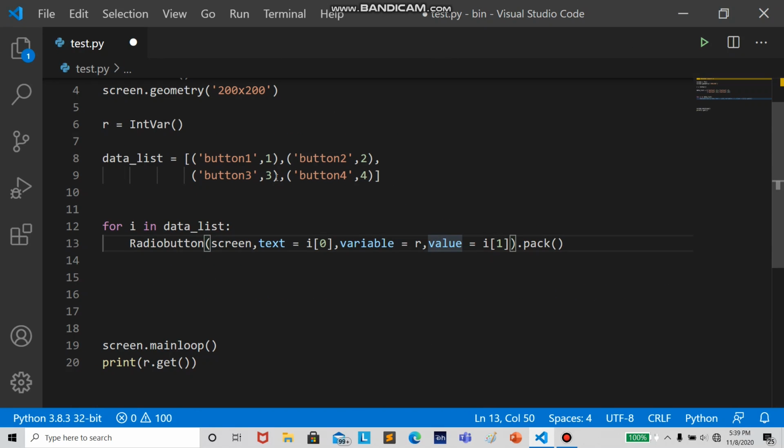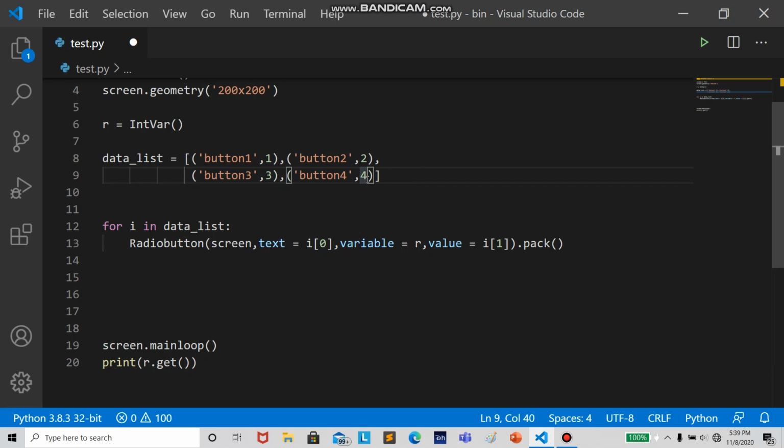Similarly, for i in list, i is actually a tuple which is an element of data list. Inside the radio button, my screen text is equal to i[0]. It says i is a tuple, 0 is int. That's why I love to use VS Code, because there are lots of functionality.